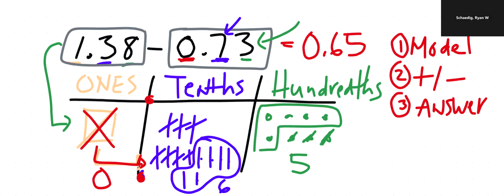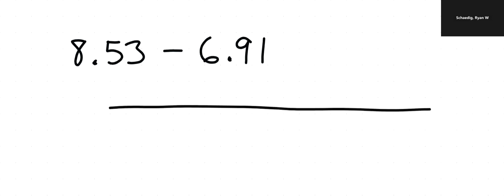Okay, so let's do one more of these super fast and then move on because I am hoping this is starting to click. So let's go ahead and dive in. So again, here we go. Let's say we have 8 and 53 hundredths, and we are going to subtract 6 and 91 hundredths. Okay, so we're going to get a little bigger here, but again, notice I only have 3 place values. So again, if you want to pause this video and go for it, do it. If you want to watch along as we go, that's fine, but hopefully if you're pausing, you are already paused.